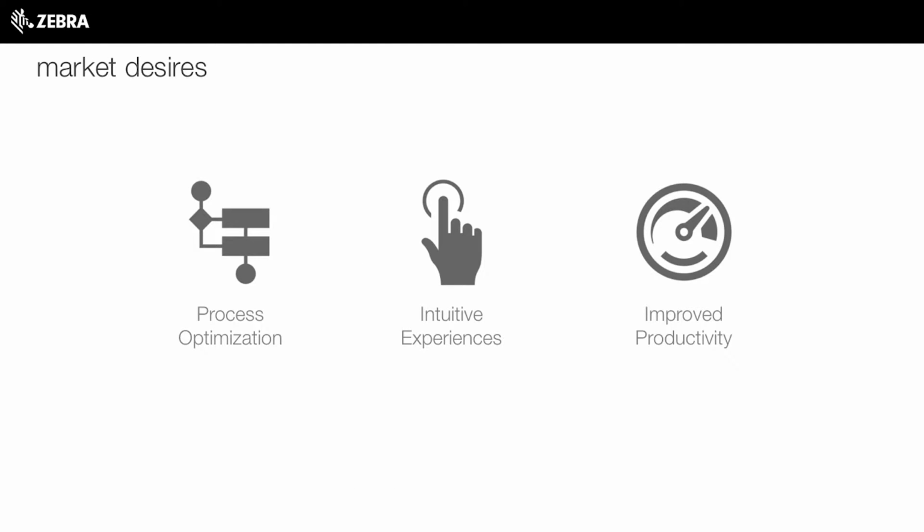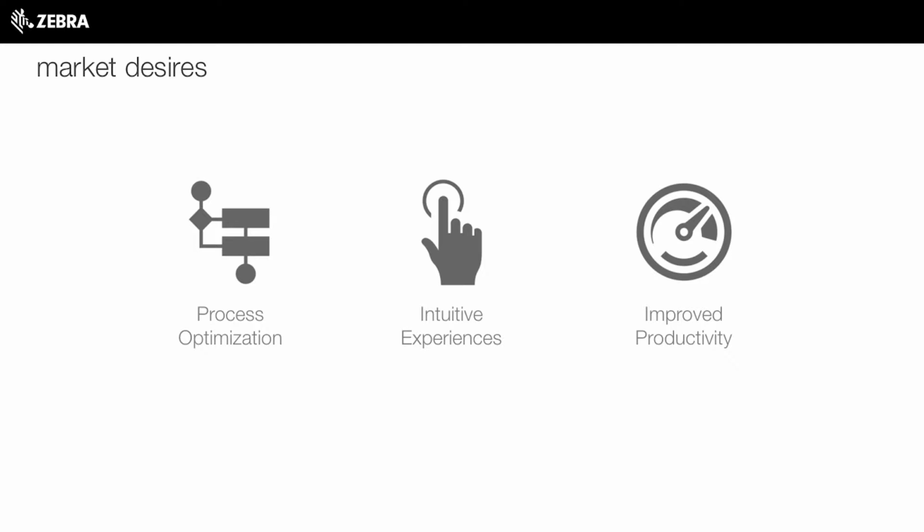Customers are looking for ways to optimize the process and the workflow that their end users go through. They're looking at ways to improve employee productivity and efficiency within their warehouses and within their stores. Today there's also increased demand and increased expectation for the experience within an enterprise application. All of our end users today have a smartphone in their pocket.